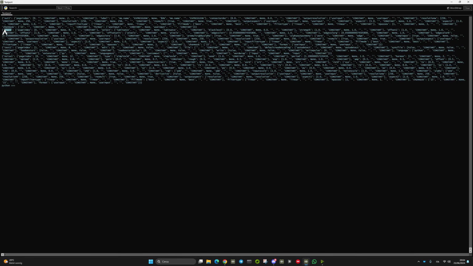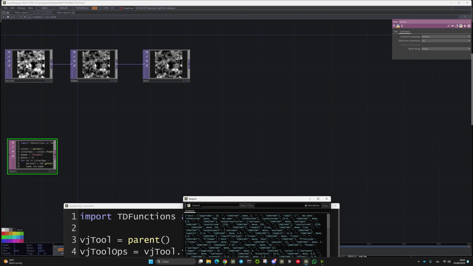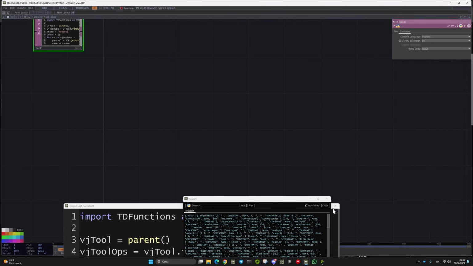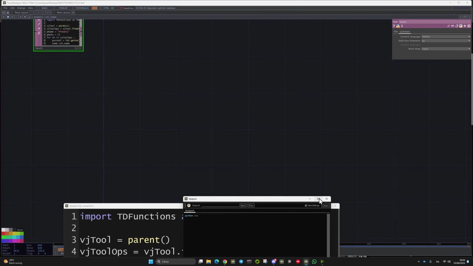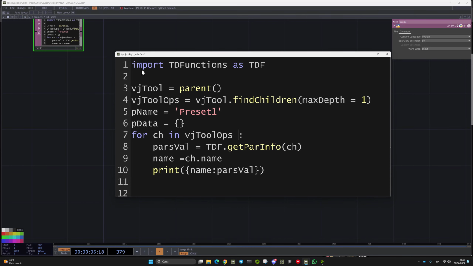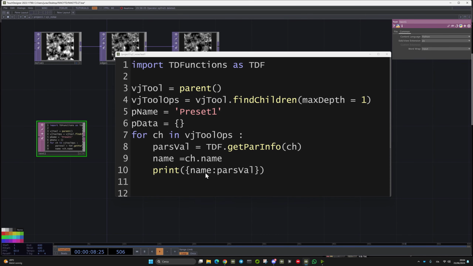Then we have edge 1, text 1, and noise should be here somewhere. Noise 1. See? Okay. So we have all of them, which is cool, and all of their parameters. Actually also well structured and organized, very good.